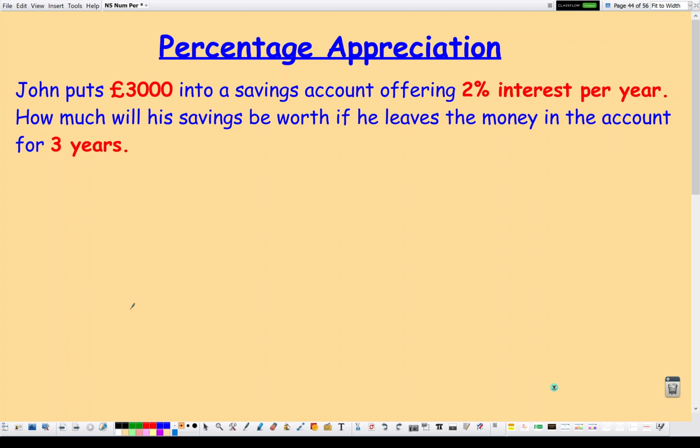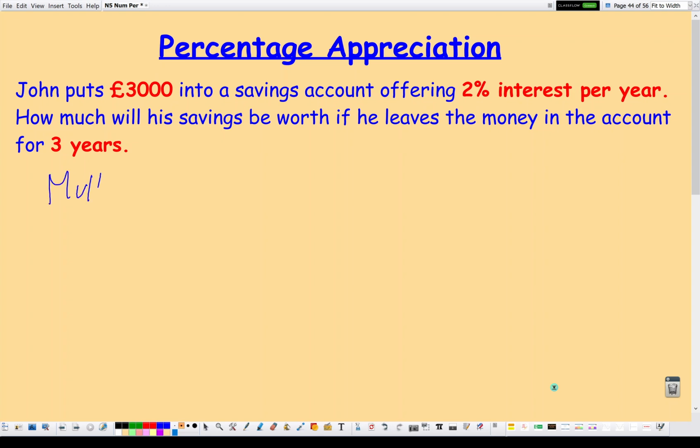Okay, so quite a typical situation. You've got some money, you want to put it into a savings account. The bank will offer you interest. That means they will give you a percentage of your money for the purpose of you giving them your money so they can loan it out to people. That's how banks work. So they're offering you 2% interest. So that means whatever your value is at the end of the year, they will pay you 2% of that and you just get that money and add it onto your total. Okay, so what would it be worth after 3 years?